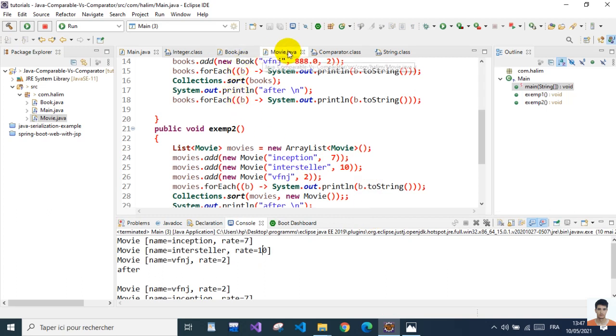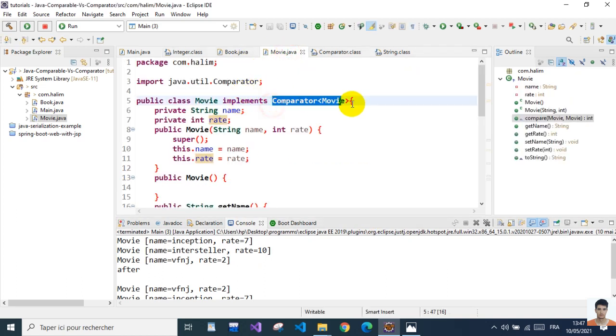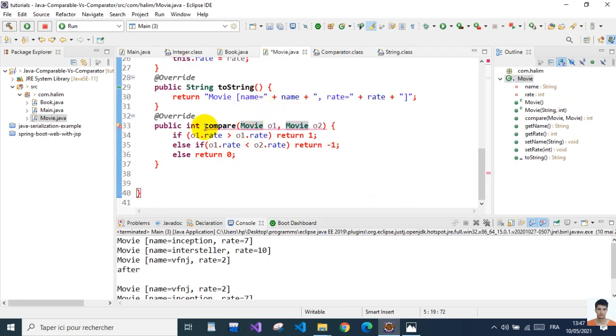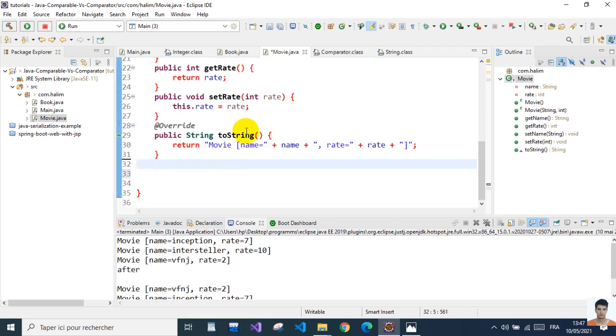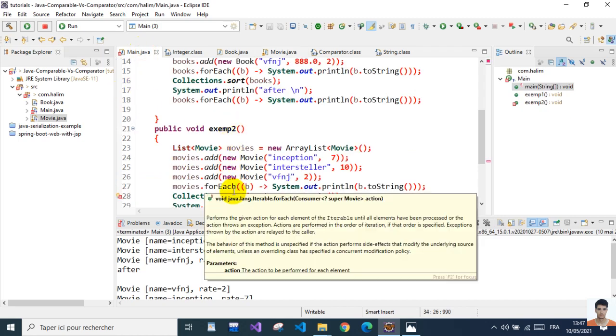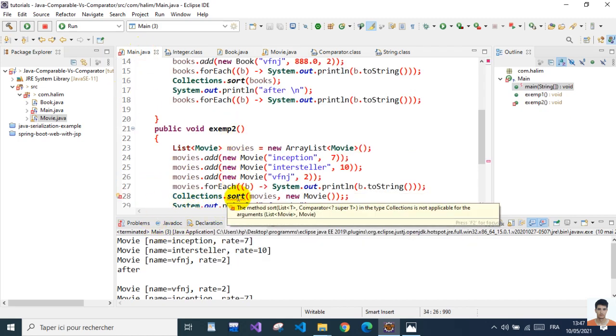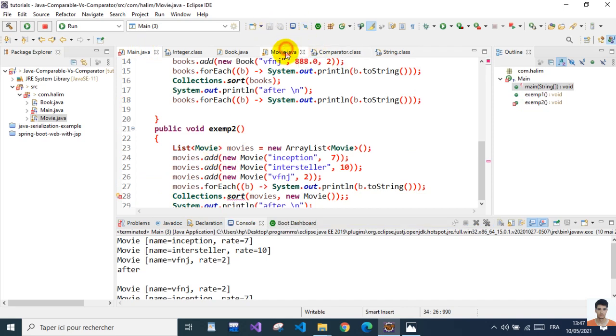Let's see what will happen if we just get rid of these. The Collections sort method will not know how to sort these.